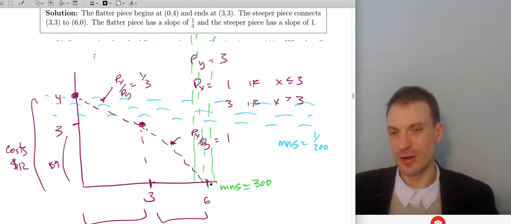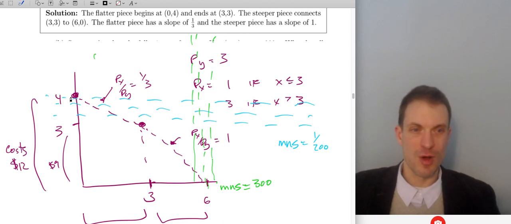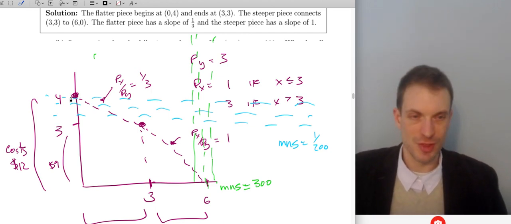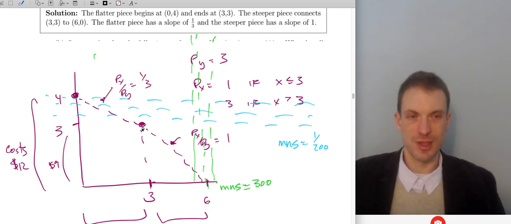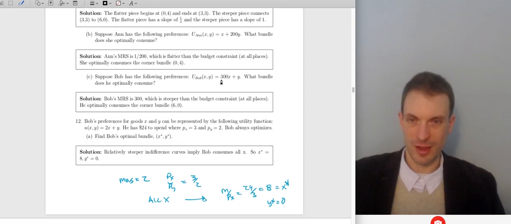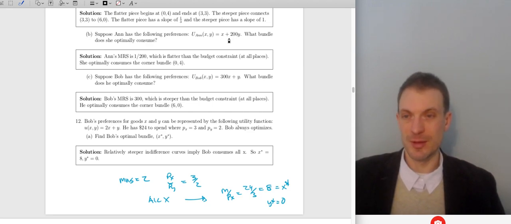That's down here. Right? So the reason why I use these extravagantly flat or steep indifference curves is that there was no question about this kink here. So that hopefully people just stare at this and say, wait a second, it's got to be the case that the marginal rate of substitution is bigger than the price ratio. It has to be an ALEX solution. Maybe you didn't have to do any further reflection. Same thing here. This has to be an ALI solution because you know the MRS is really tiny.